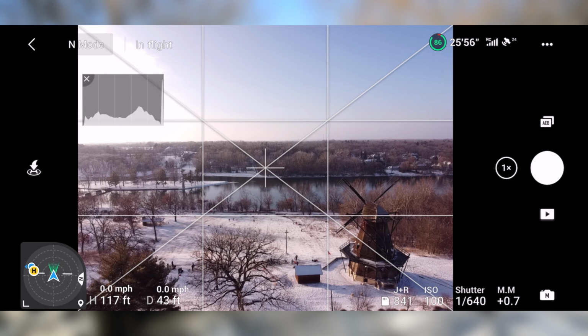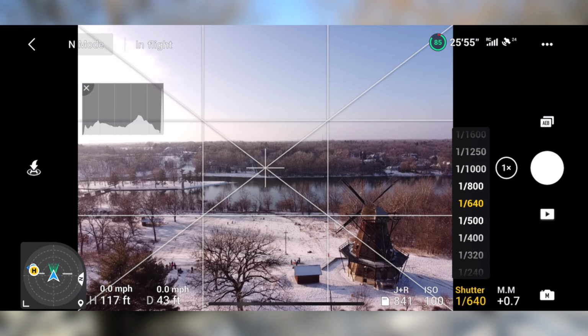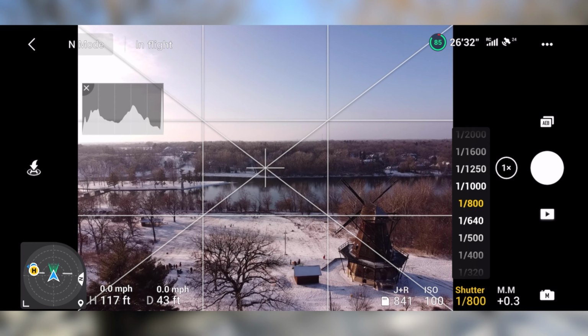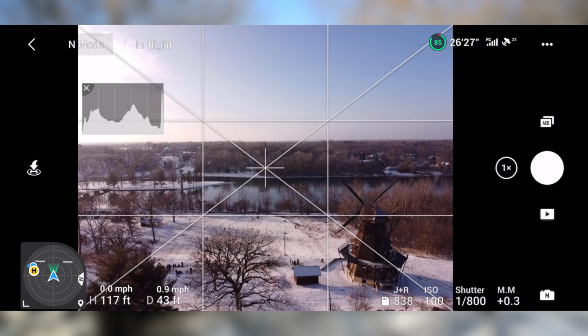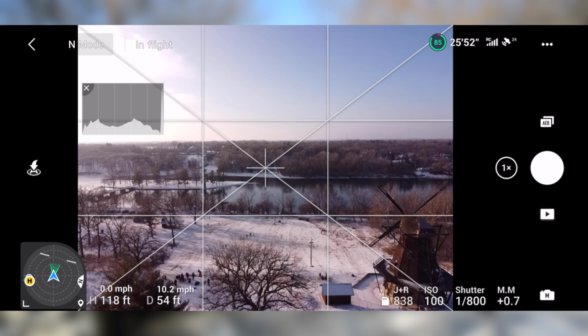So I basically have the histogram that I'm reading to make sure I'm in the ballpark. That looks good. Maybe I want to even go with this shot 1/800th of a second to get it a little bit more in the middle, and then do one more like that. So I'll do one more bracket of that exposure. I'm gonna go and fly over the road right now.